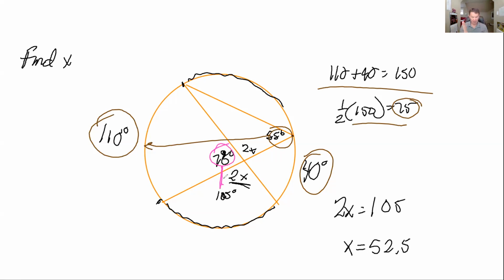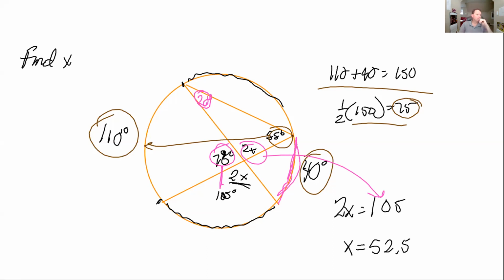Now, I'm going to show you something else. I think this is interesting. If this arc here is 40, then I think we can figure out what this angle is right there. It's an inscribed angle that cuts off a 40-degree arc. I think that's 20 degrees. Which means 20 plus 55 makes 75, which means this one has to be 105. And it works out that way as well. So at this point, we have a lot of different ways we can tackle these kinds of problems. And I don't care which way you do it. I just want to show you that there's a lot of ways to do it.